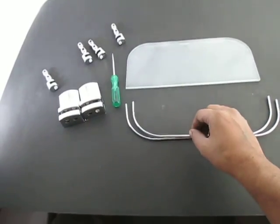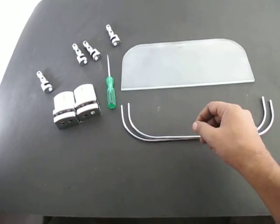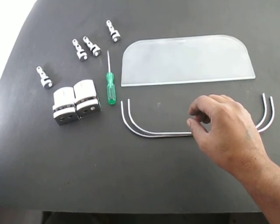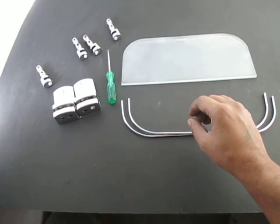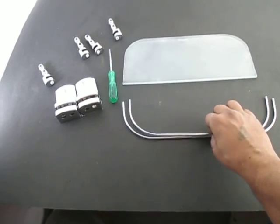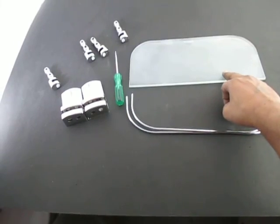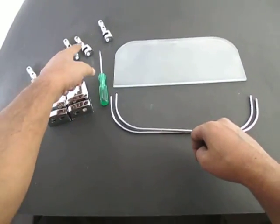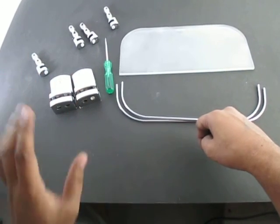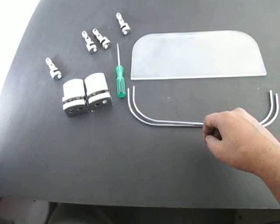Now first I will tell you what are the parts required for assembling a straight glass shelf. This is called railing. Okay, glass shelf. These are the pillars, wall bracket. Now we will assemble them step by step.